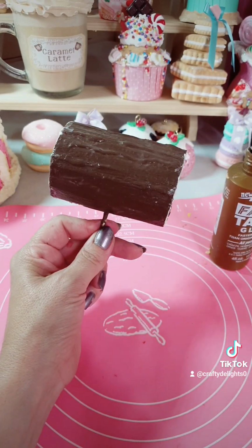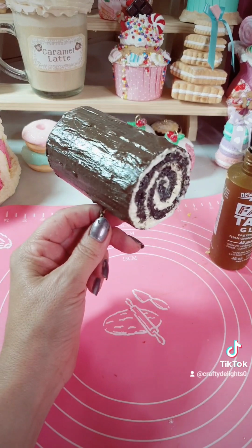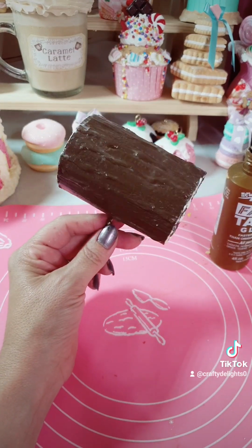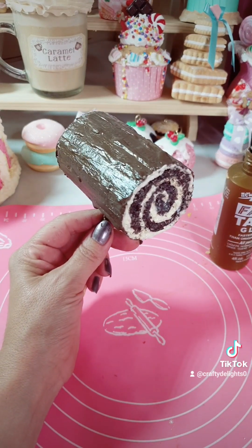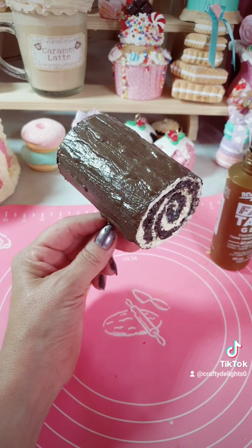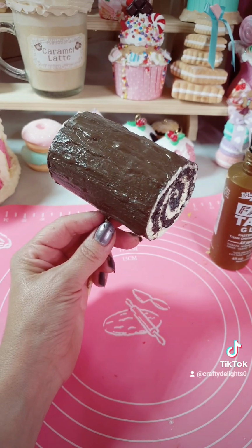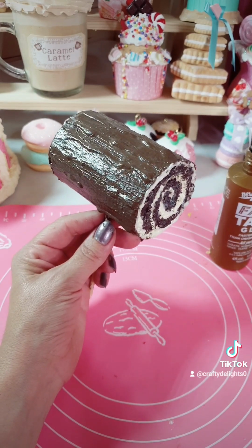So while the varnish is still drying, I'm just going to take some all-purpose flour. You might be wondering how this sets over time. It is absolutely fine. I've used flour on quite a lot of my bakes over the years, and it doesn't disturb any of the setting, go mouldy or anything like that.